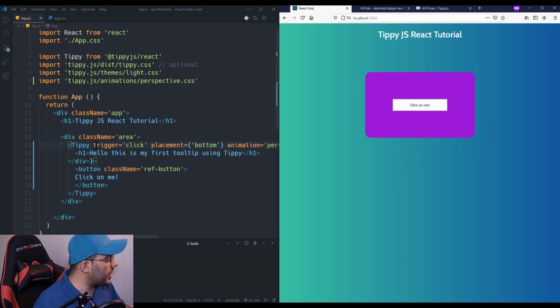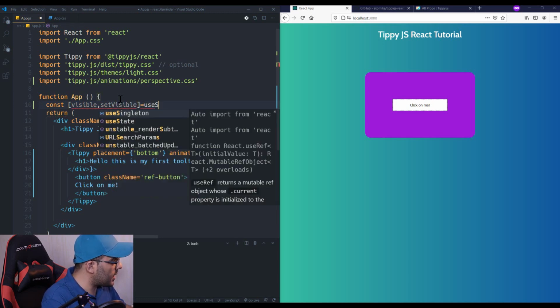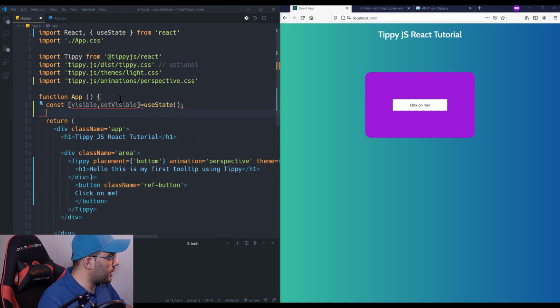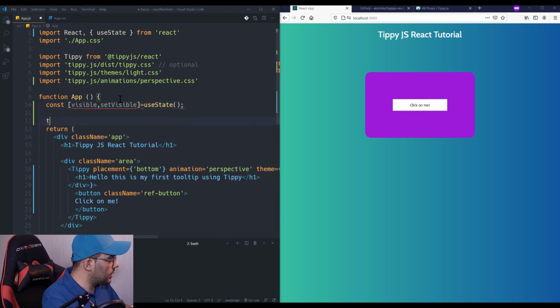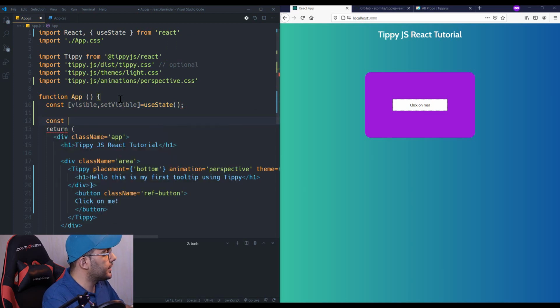But the better way to customize it is using some state here, const visible, setVisible, and I'm gonna use a state. I need a function here to toggle it.